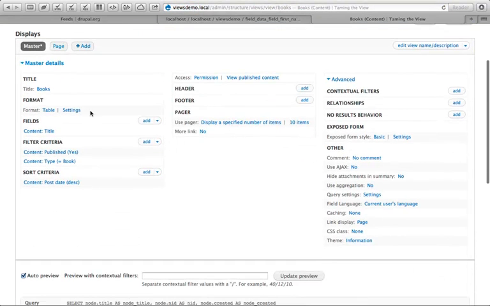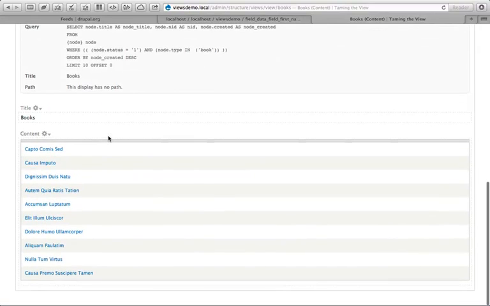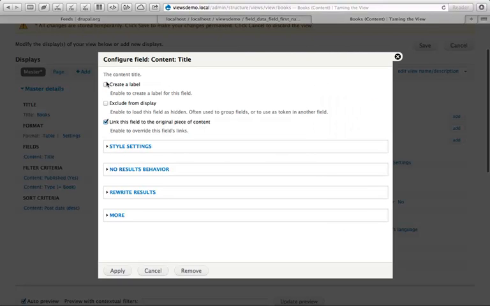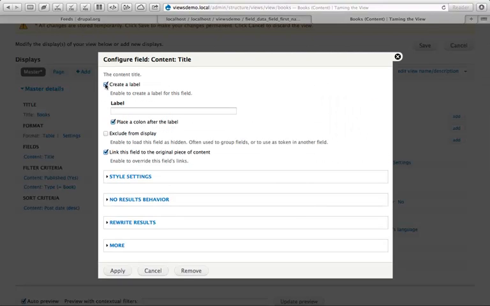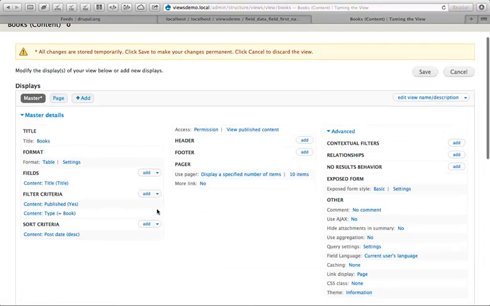Okay, so we get some new settings. We have a title, and I don't know why everything else they like to put labels on, but titles they don't. So we'll edit that and tell it we want a title. And this doesn't matter whether you check it or not in a table format, because it doesn't put it in. So now we have that.